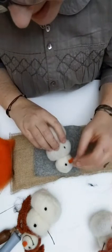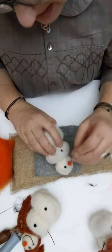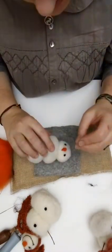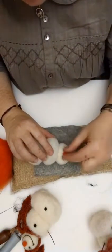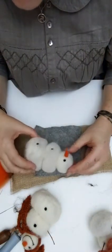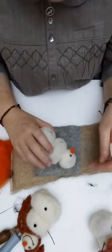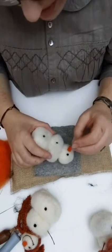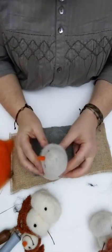It's quite a long nose and you may want it long, but if you want it shorter, if you just keep working around, it will draw that wool into the head and actually shorten it. Can you see? And there, that's it. That's your carrot nose. It's as simple as that. Don't have it too short. If it's too short, it doesn't work quite as well. You want it quite a good length.